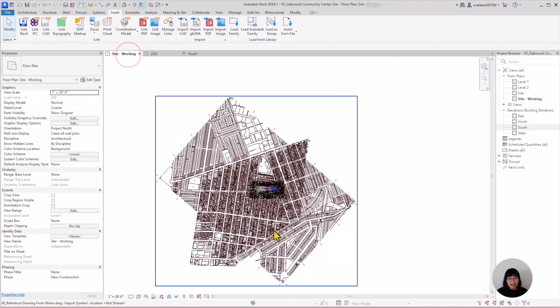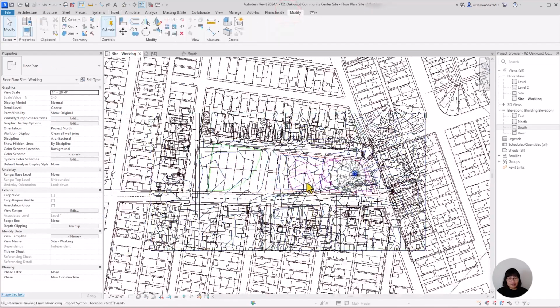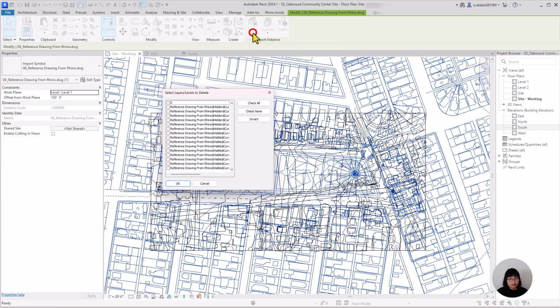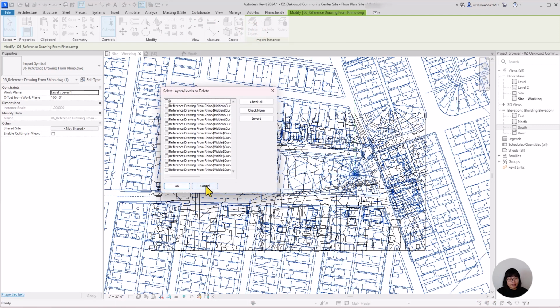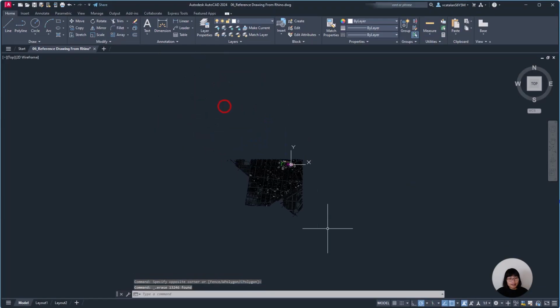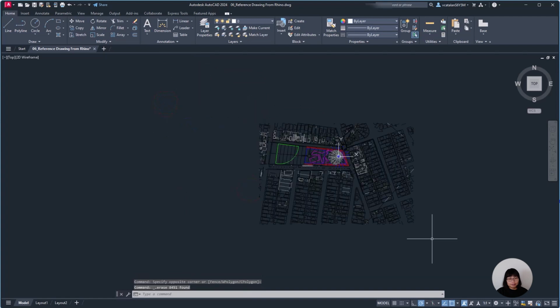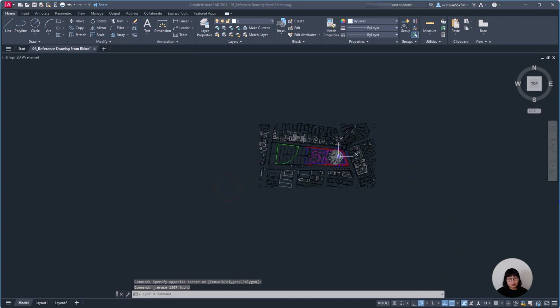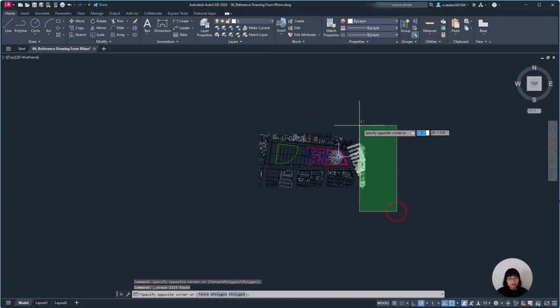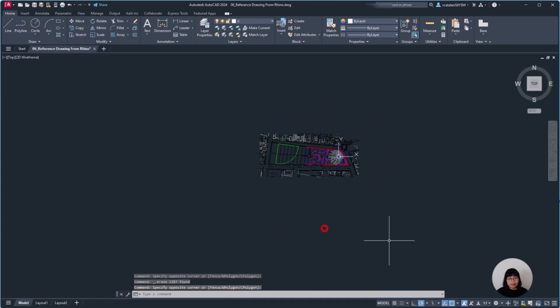After adjusting the height of the linked CAD file, let's delete unnecessary geometry in CAD. You can do that in the import instance. You can also directly edit the CAD. I'll go ahead and edit the CAD file directly. You can also do this in the RHINO file before exporting to CAD. Either way, you only need to preserve the site area. Save the edits you just made.